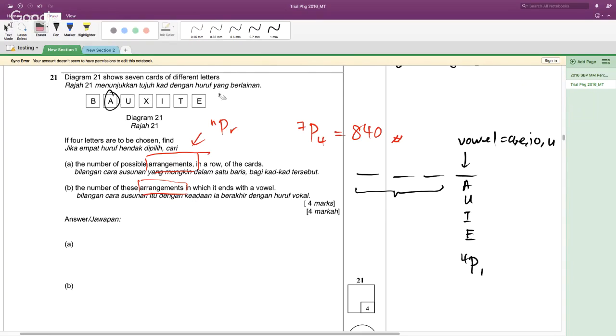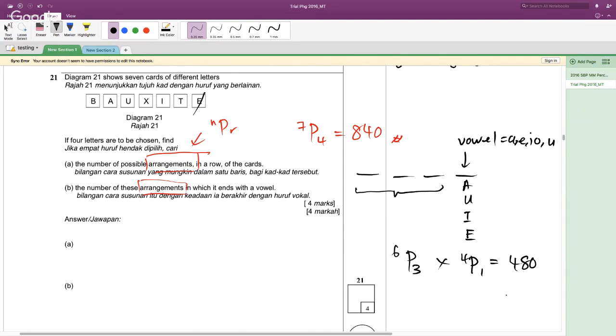So you just imagine there are 4 cards here, and you randomly choose 1 card. Let's say you choose E already. You still have 6 cards left, isn't it? You have 3 places here, so you choose 3, and then you multiply them. I guess it's 480. 6P3 multiplied by 4P1. Yeah, it's 480.